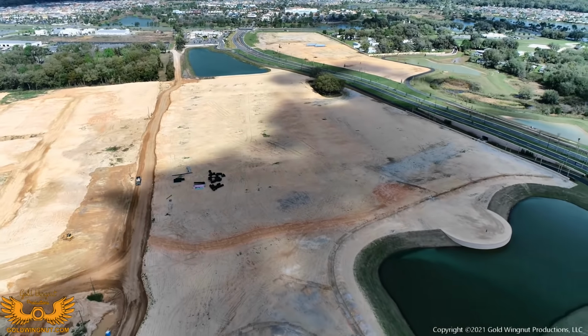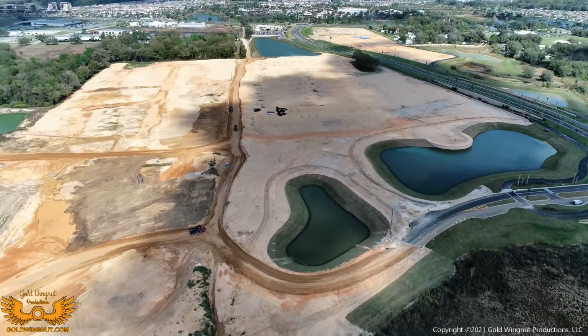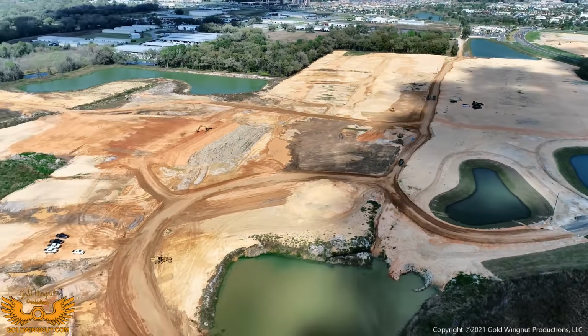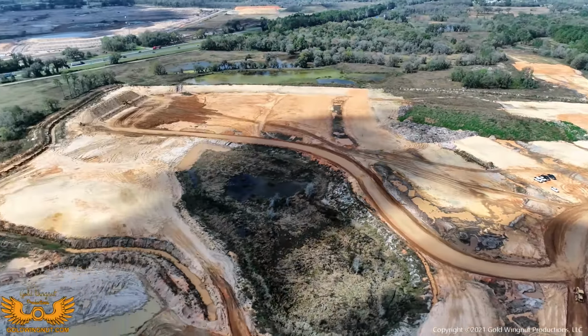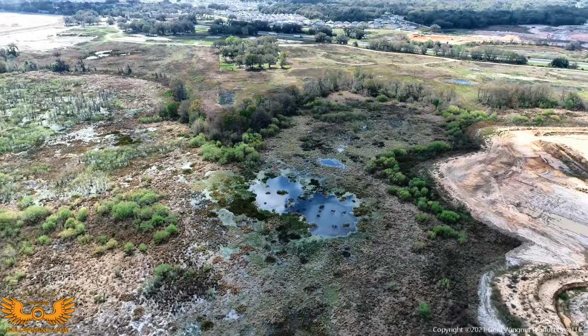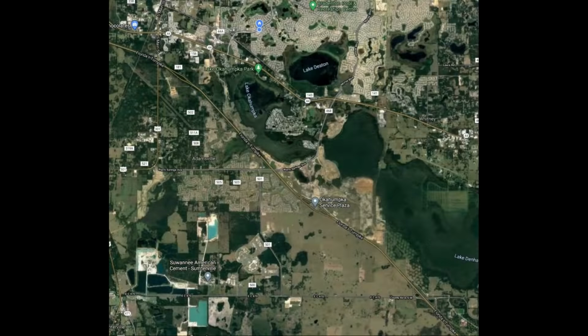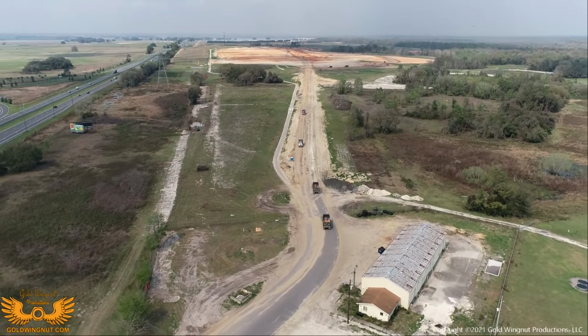With all this clay coming in, I couldn't help but wonder where it was coming from. So I took the time and I followed a couple of these trucks to see where they were coming and going from. And I'll show you that in just a second. The trucks are all coming out of the big clay deposit in the village of Newell and going up the turnpike and 44, and then back on 44, down Warm Springs, down 501, and back up 470, just to get another load and do it all over again.